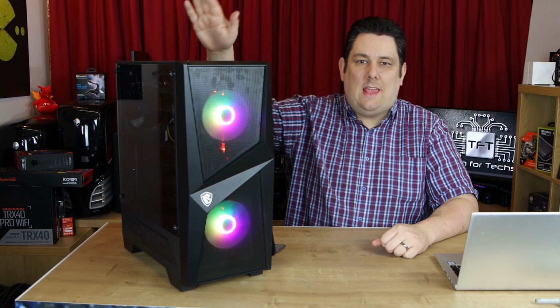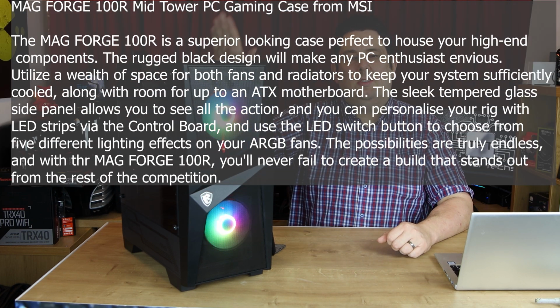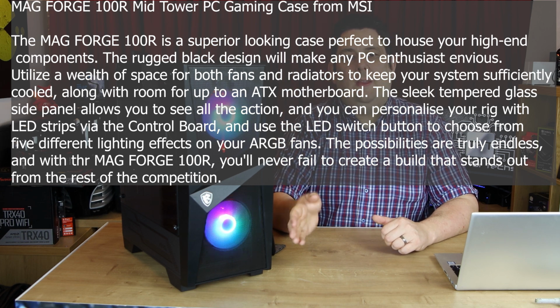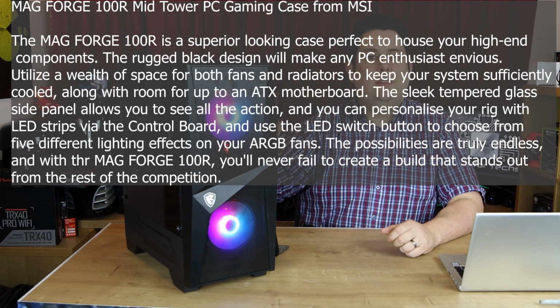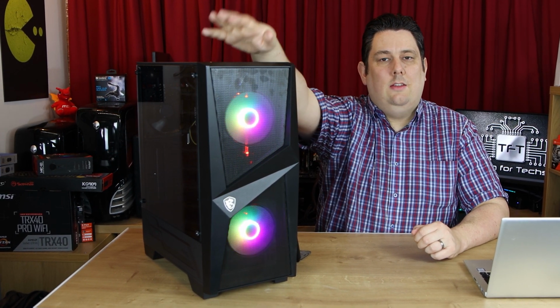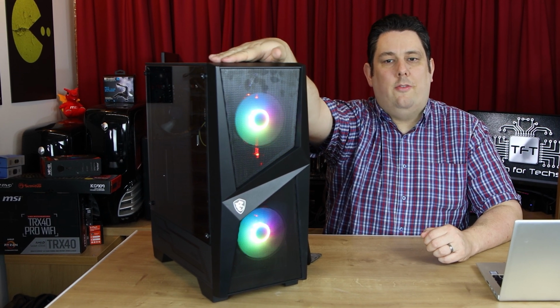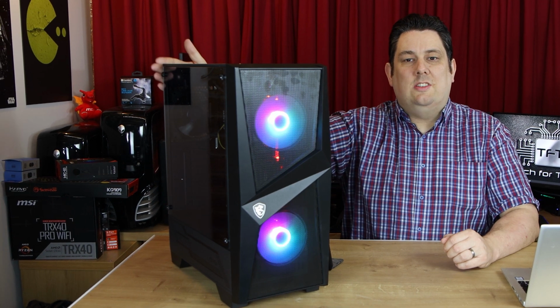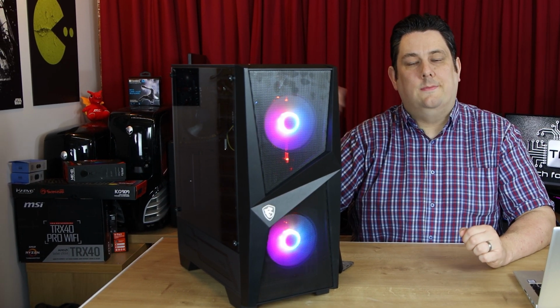Today we're going to be looking at this MSI case. It's one of their MAG range, it's the Force 100R. What makes this different? It's got addressable RGB fans on the front, it's got a built-in controller, and the controller can take extra fans, and you can change the lighting effects from the button on the front. It has also got a 4mm tempered glass side, which is pretty much flush with the case.